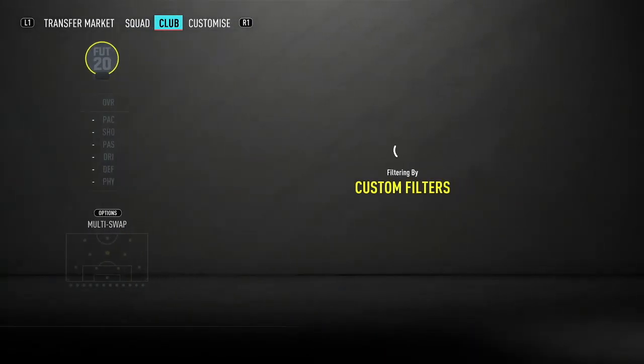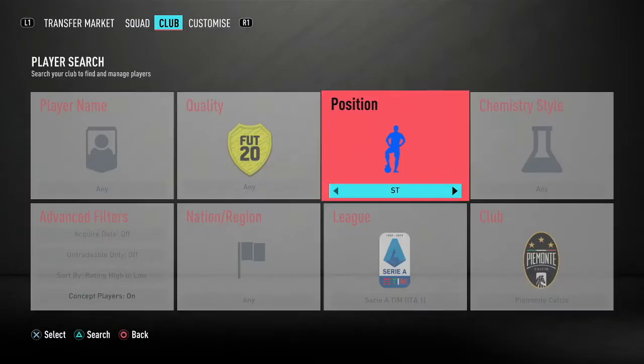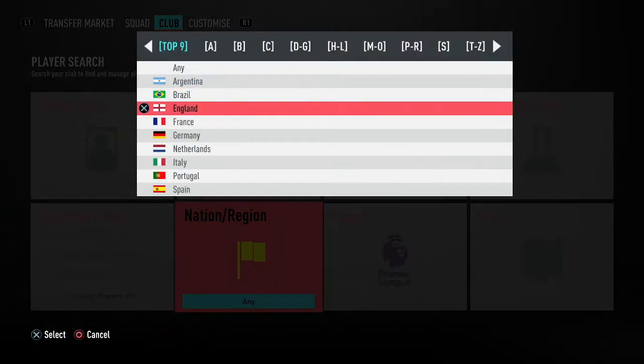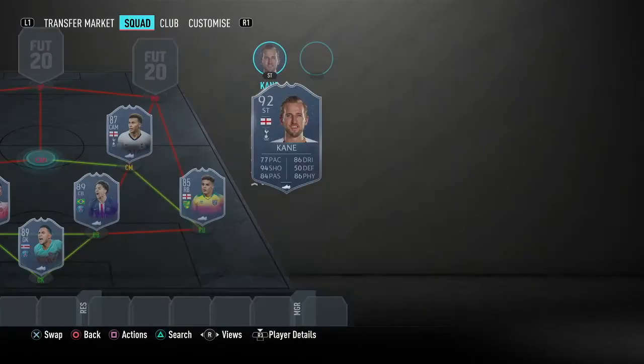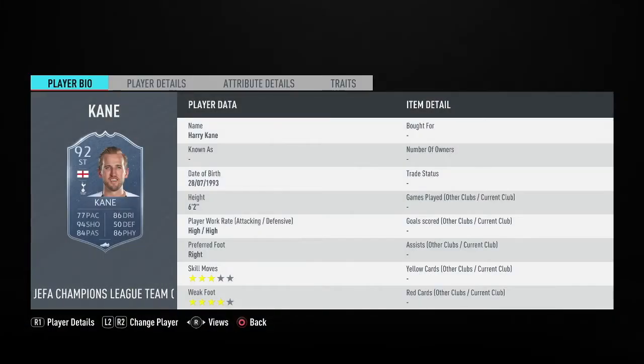At CAM, we do go back to the Prem, back to England, and we go for 92 Champions League Man of the Match, Champions League Team of the Tournament Harry Kane, 6'2", which is a great height for a CAM. High work rate, which is always what I love to see on a CAM, just so he gets up and down the pitch. 4-star weak foot, which I know I said in my last video.